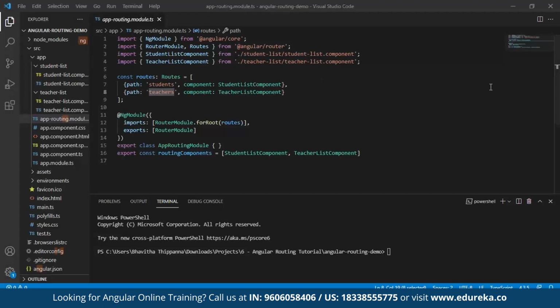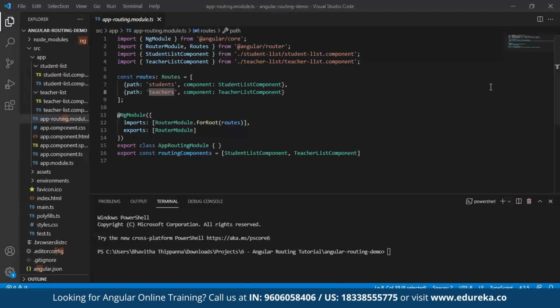Now the next step is to export our components. Whatever routing components that we created, we're supposed to make sure they have been exported. So here what I've done is, I have created a routing component as my const. I've used const because whatever path I'm passing here is into our const routes. Now with that, I have created a variable known as the routing component, which stores the array of student component and teacher component.